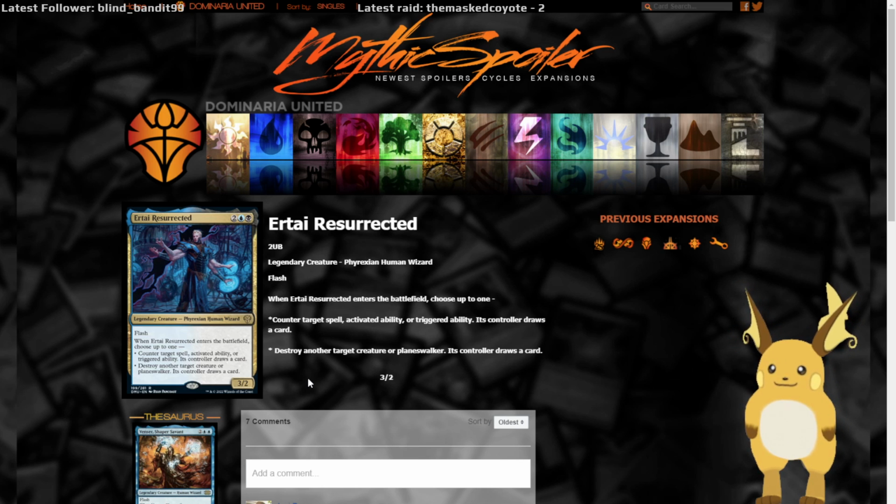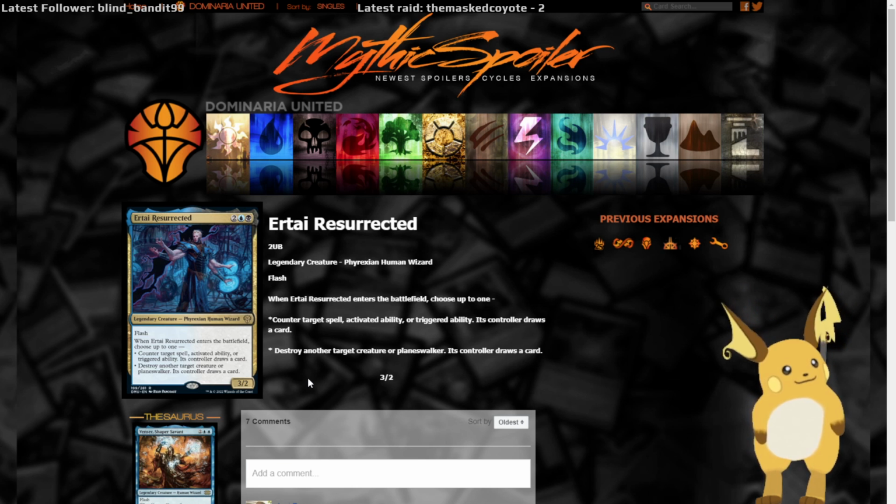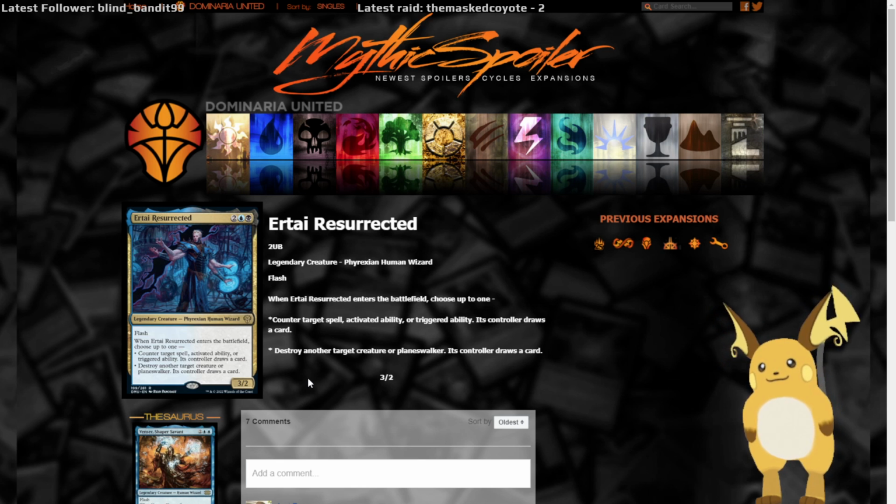You can destroy anything. Target creature or planeswalker. I think it's fantastic. You could also destroy your own thing at instant speed. You're not going to counter your own spell, I don't think. Can't think of a situation that would be useful. But you could, at instant speed, after being surprised by a combat trick, flash this guy in, destroy that creature that you're about to lose anyway, and draw a card.